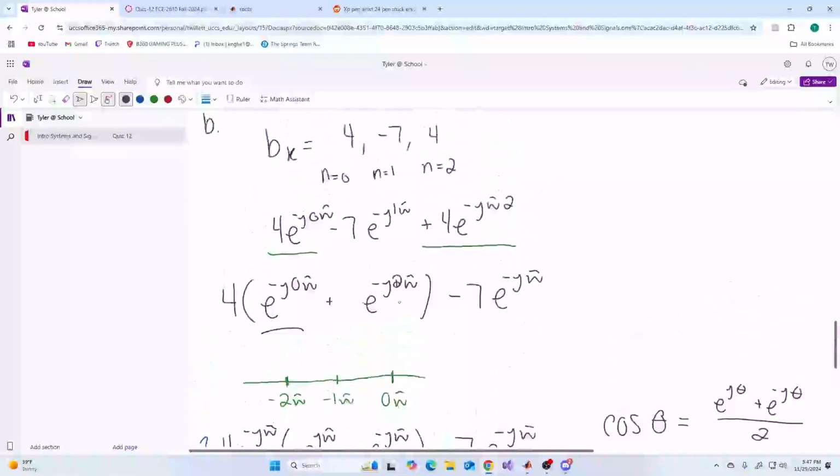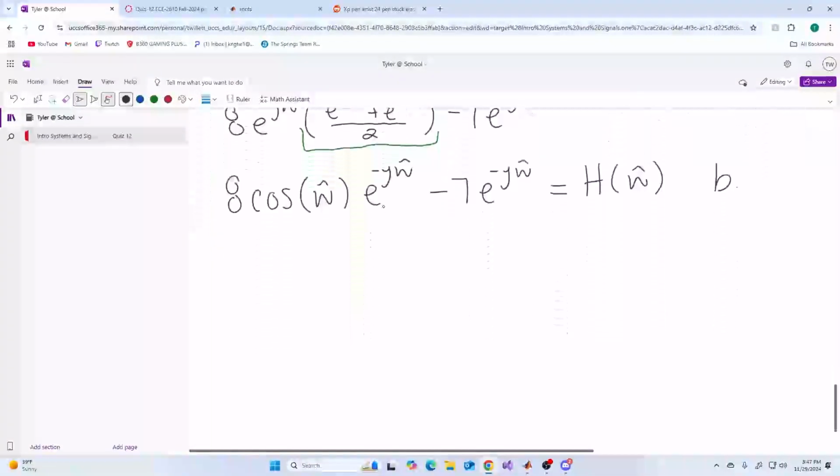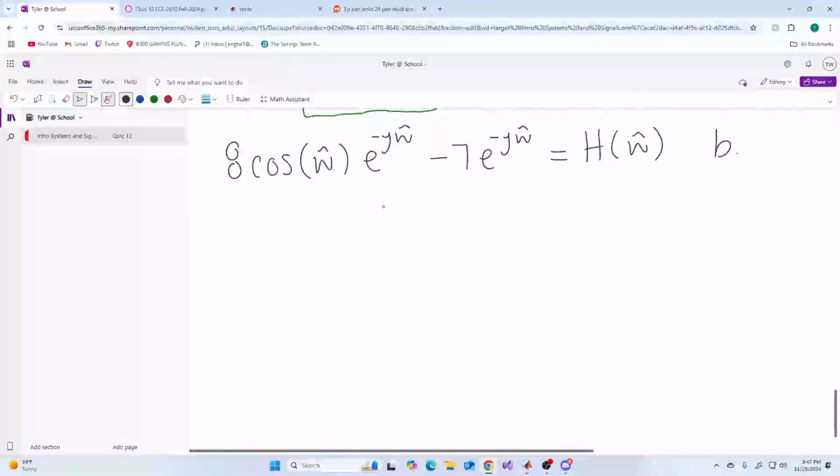Now, part C, or well, it should be C. Part C, I'm going to call it C, says let's find y sub w hat. Okay, so let's go down a bit. I'm going to bring back down my, let me explain first. Y sub w hat equals x sub w hat times h sub w hat at a given w hat.